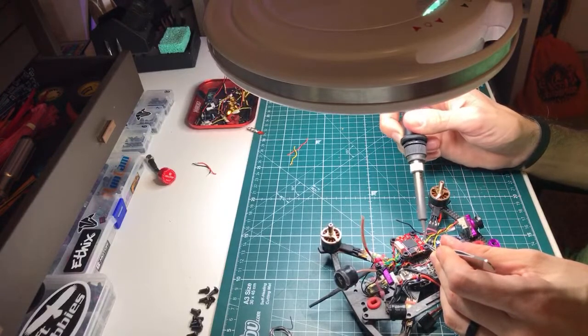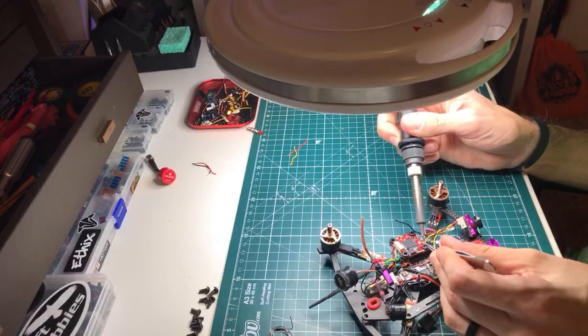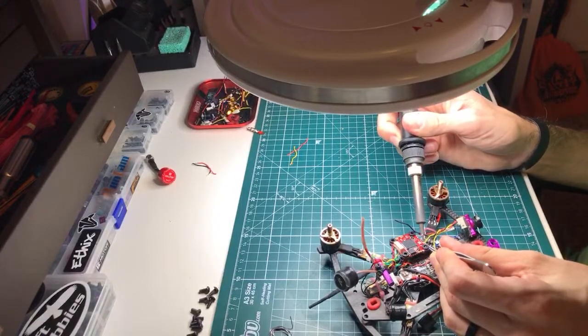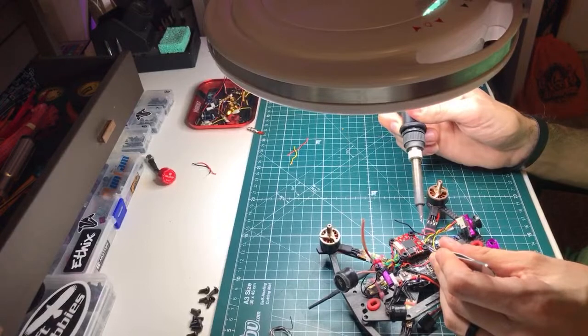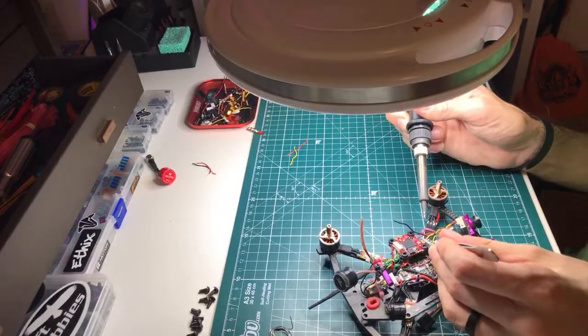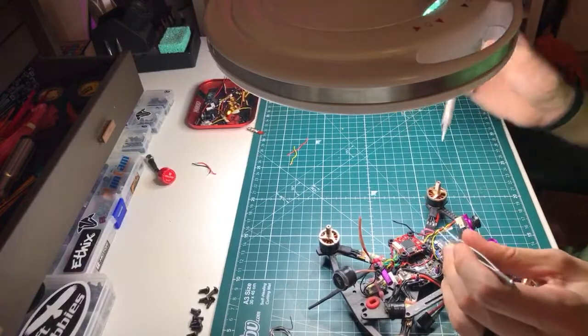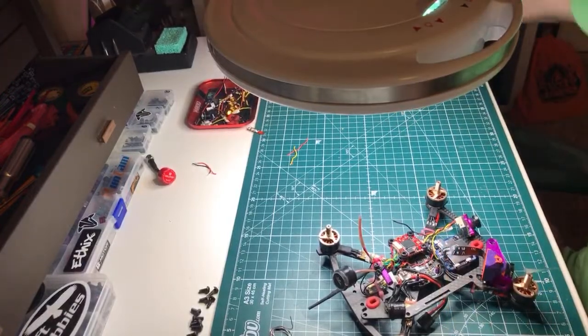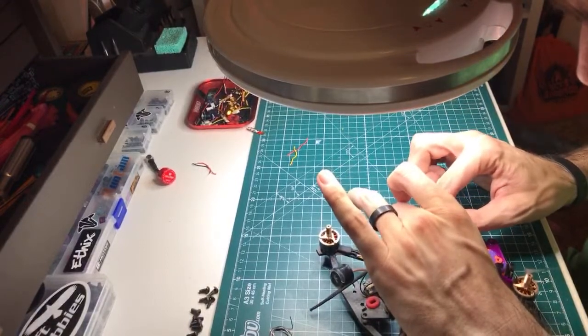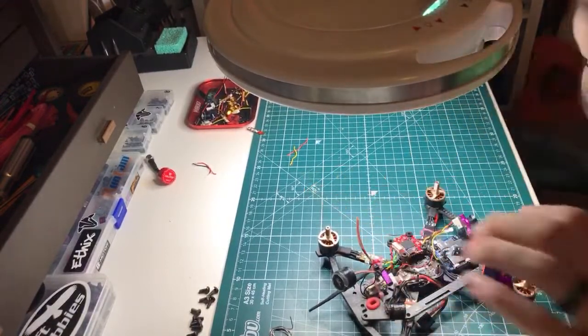So yeah, you just hold it here like this, apply heat to the outside, it melts in, give it a second. And I like to pull up on these, pull up away from the wire, and that really does a good job at smoothing the solder out so that there's no sharp edges to catch on the battery strap or anything like that. Get in here and test it, really give it a good jab, and we're good.